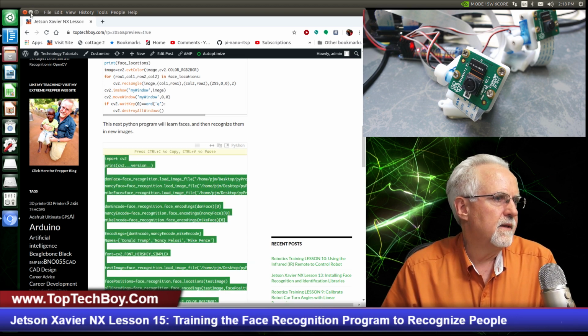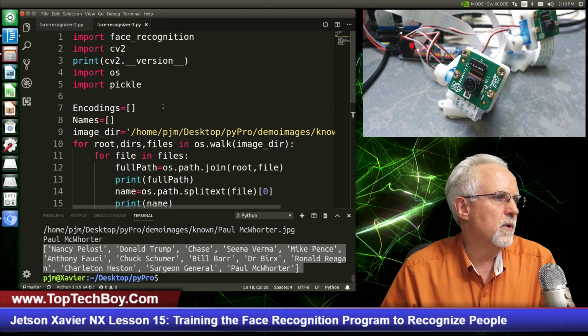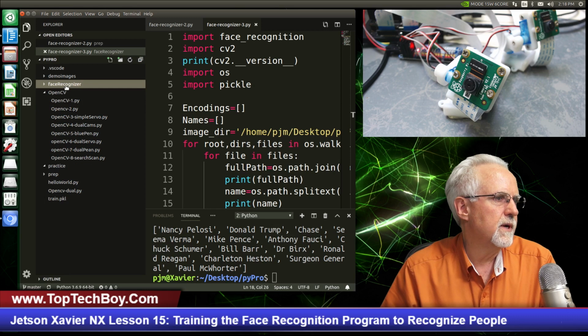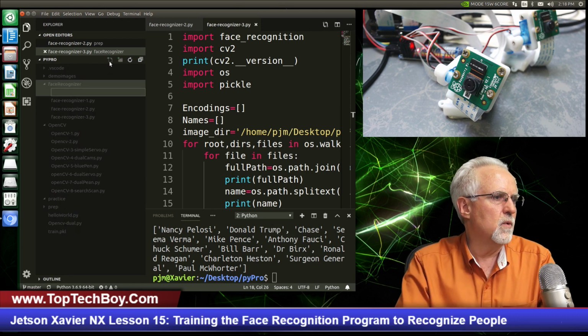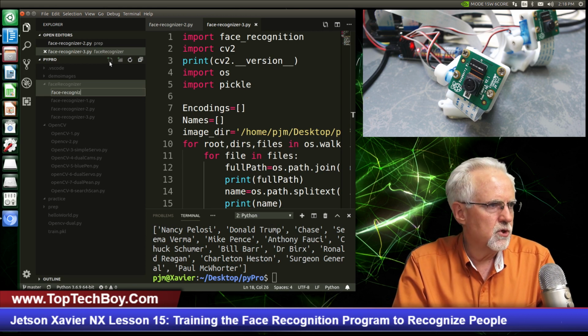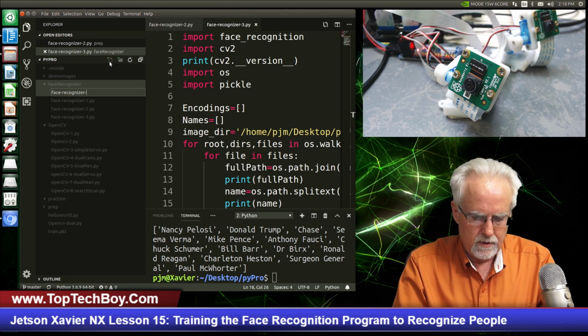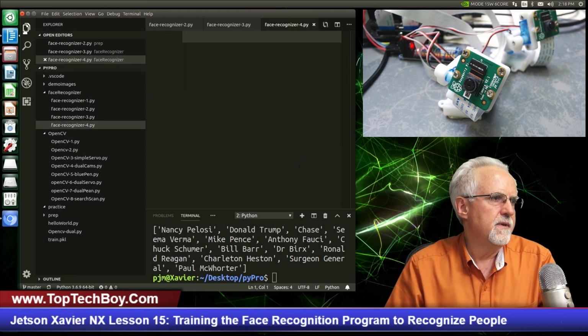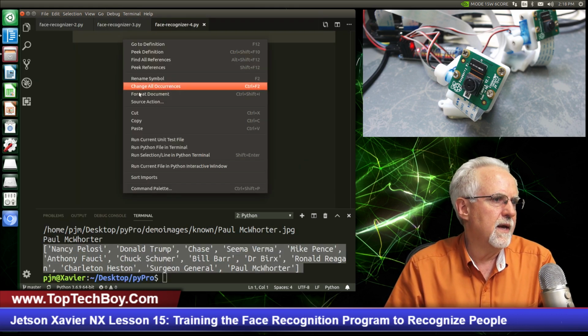Okay, and now let's come over here and create a new program in our face recognizer folder, and this we are going to call face recognizer-4.py. Okay, fresh new program. Get this out of your way, right mouse click and paste.